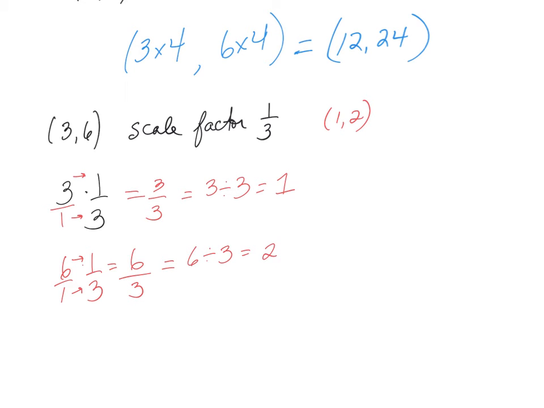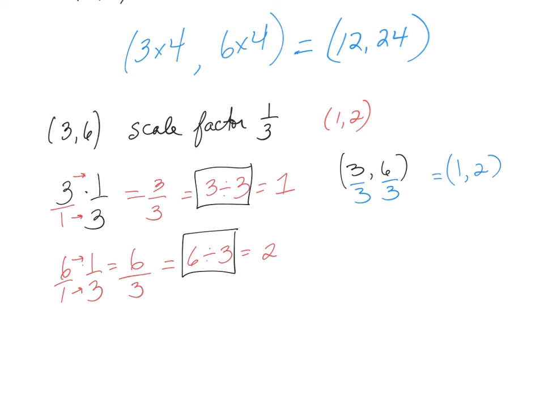Now, although we are technically multiplying, as you noticed, my last step to simplify each of these was to divide. So you can also look at solving this by just taking (3, 6) and dividing both 3 and 6 by 3. And that is also how I can get (1, 2). So regardless of how you look at it, use whatever makes most sense to you.